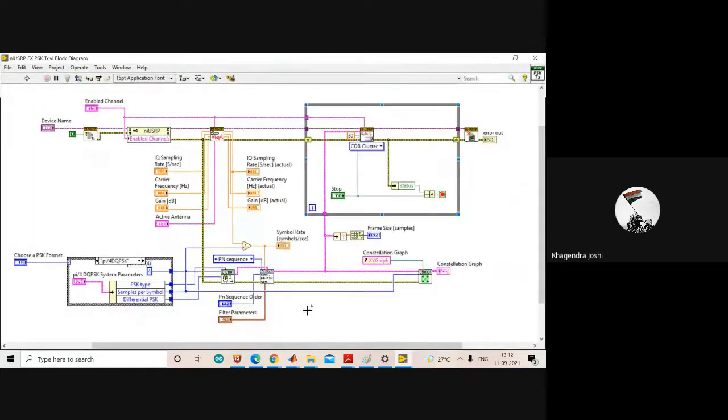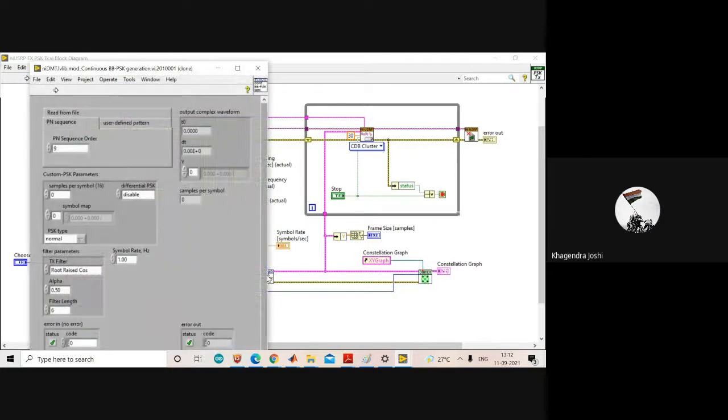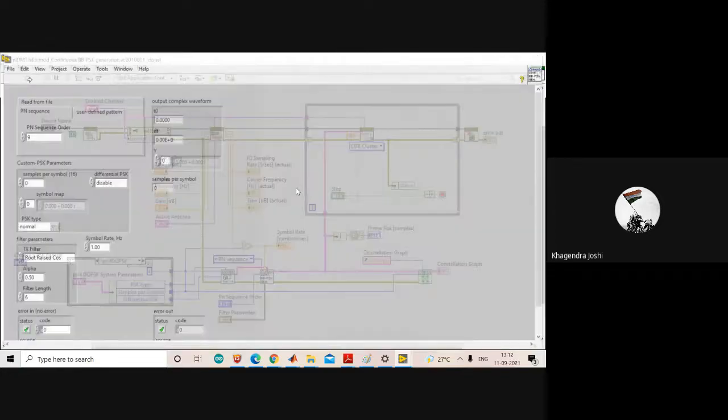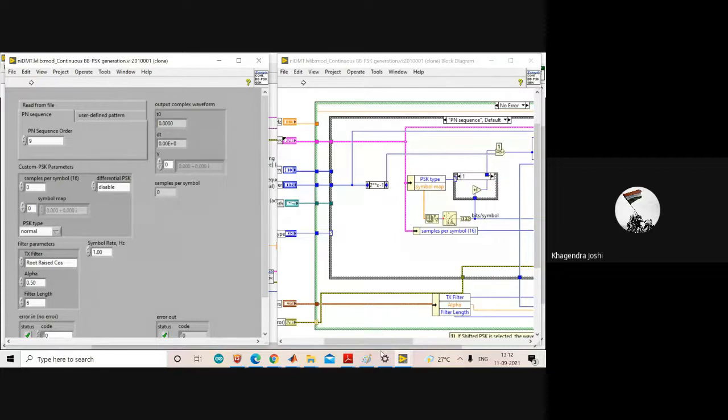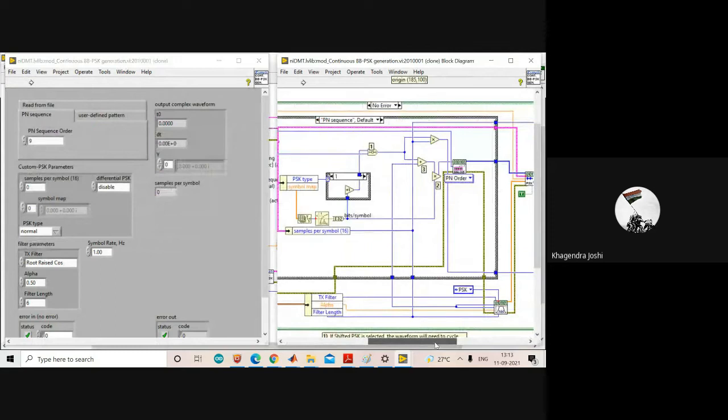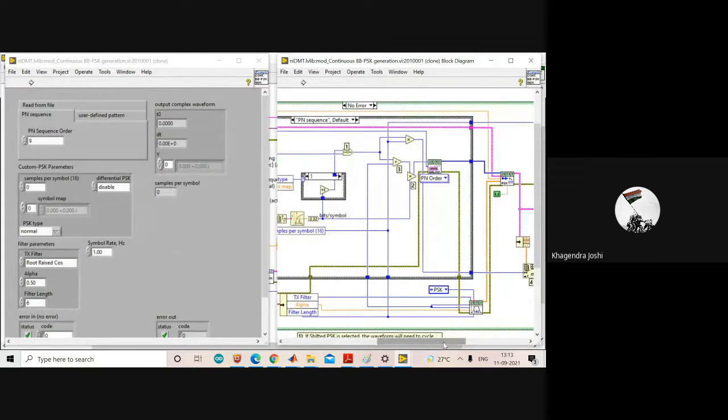Let's talk about this. Here, are you able to see some sub VIs that have been used? Like this is a PN sequence. This is also a VI that has been created. The moment I want to know about this particular VI, I double click on it, and now I have a different VI with me. This is so that you can explore a particular VI in a better way. If you have any doubt related to a VI, just double click on it.